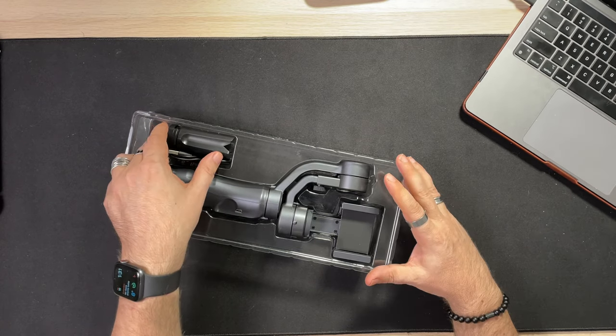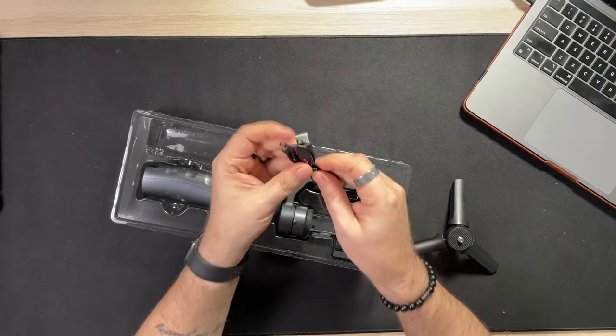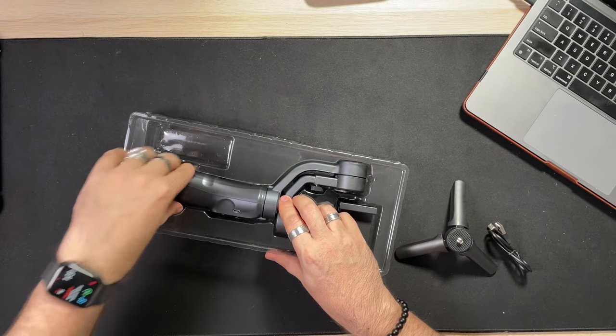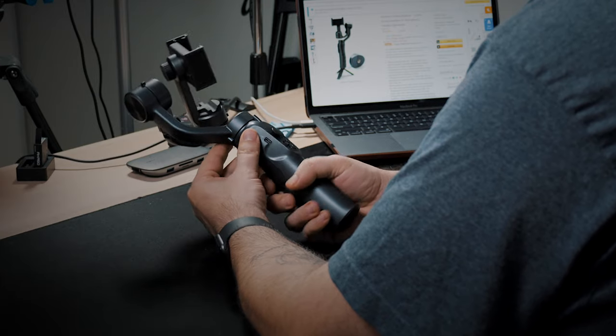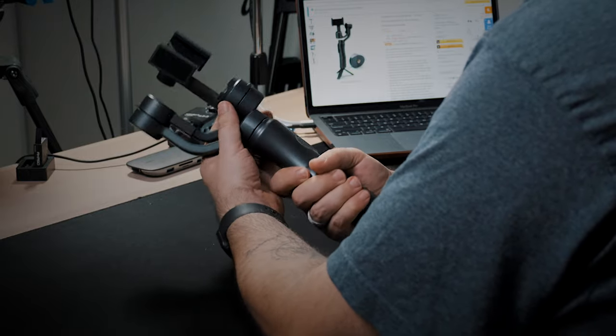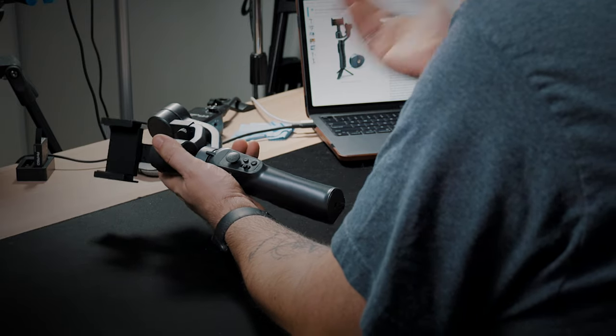For the majority of us, do we need whatever extra the Osmo offers? Don't get me wrong, the Osmo is a nice gimbal, but maybe this is enough. You get little tripod feet, a micro USB to USB-A cable, and the gimbal itself. This gimbal feels like something I would have got two or three years ago — it reminds me of the Zhiyun Smooth Q, one of the first gimbals I ever had, but that was way more expensive.